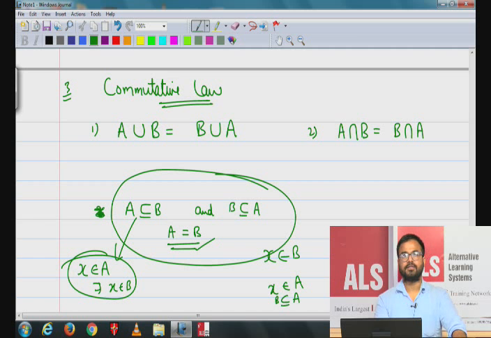Are you getting it? Which algorithm are we going to follow over here? We will show A is a subset of B and B is a subset of A also, then only we can say both of them are equal. This is the whole algorithm which we are going to use in proving every equality. Getting it, Shillong and Kohima?